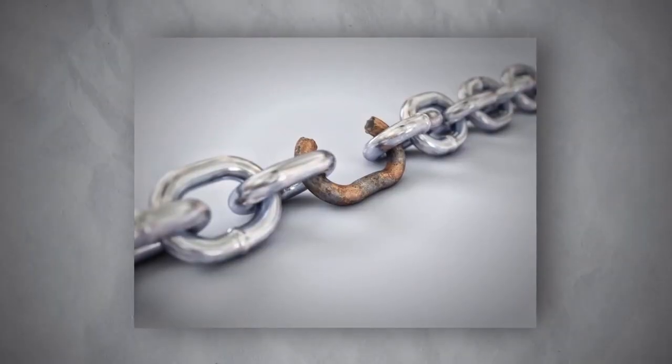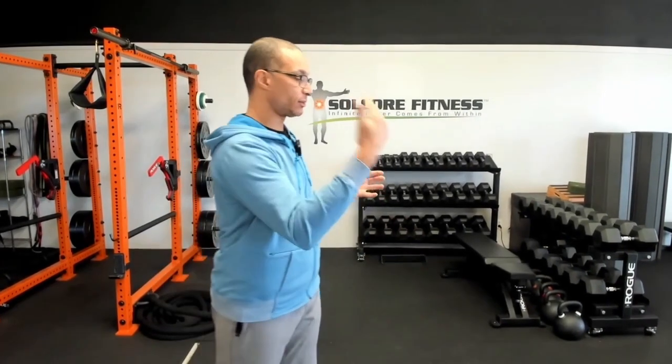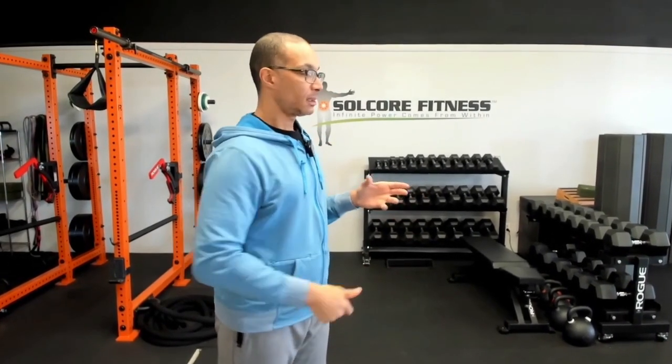Your body doesn't work as a collection of muscles just operating independently. They operate together via the fascia that connects all of our body. So we train something. Let's say I want to stretch my psoas. I want to stretch my psoas because it's part of my hip flexor complex that also attaches to my leg and to my spine. Very important muscle. I'm going to have a video on it, I think last week I did. Very important muscle. So I want to stretch that psoas.